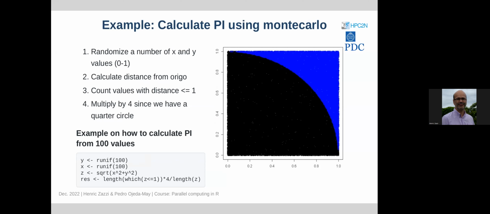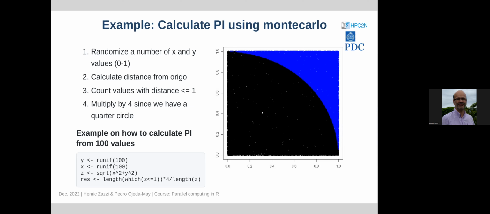The task at hand until the end of this course today will be to calculate pi using a Monte Carlo method. This picture symbolizes it. You randomize numbers x and y between 0 and 1, and here you have a quarter of a circle.